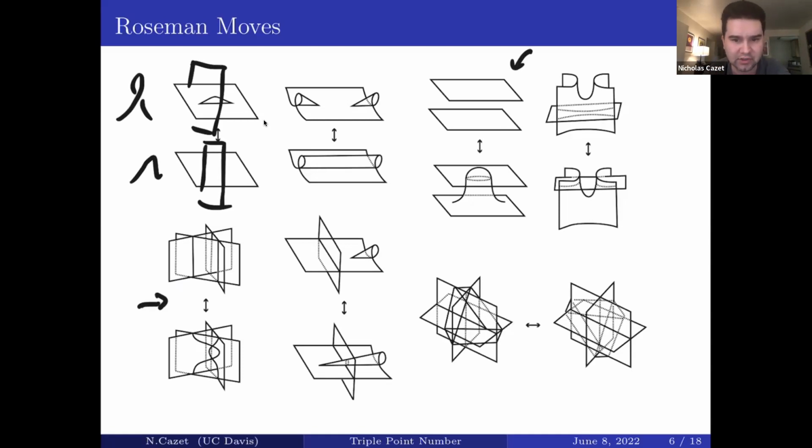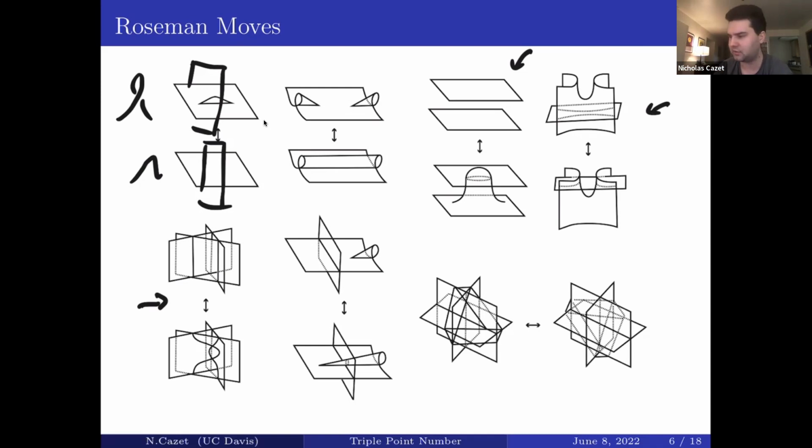And then there's some other foundational things, like saddles are very important, Morse theory, decomposition, there's either maximum, minimum, or saddles. So to consider what happens with the sheet passing over a saddle is important. And then the bottom right one's kind of hard to see, but you have a triple point and then you have a plane that's passing through, and it's called a tetrahedral move.